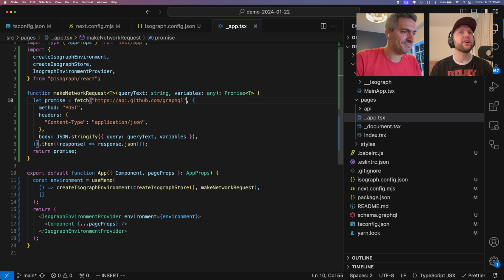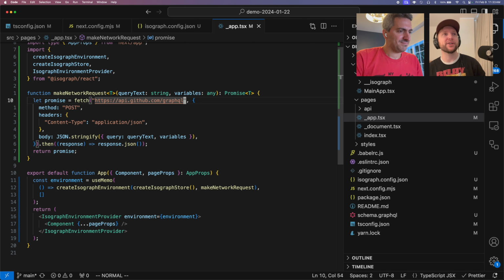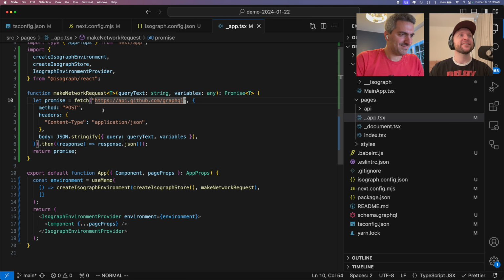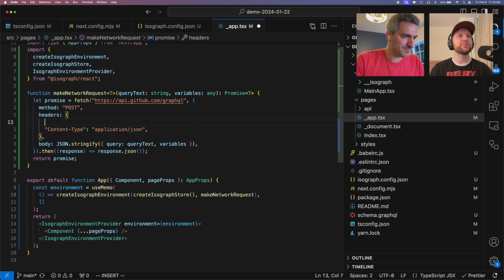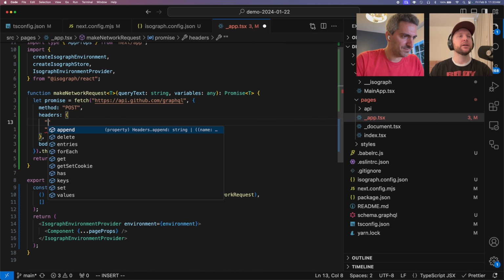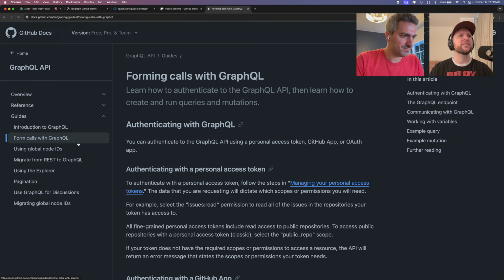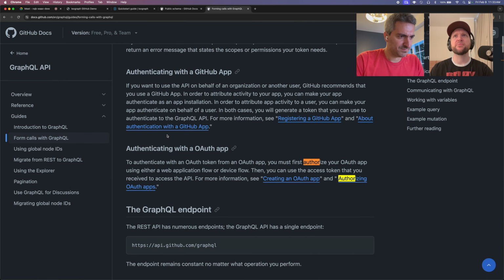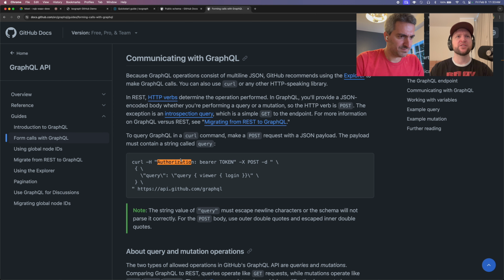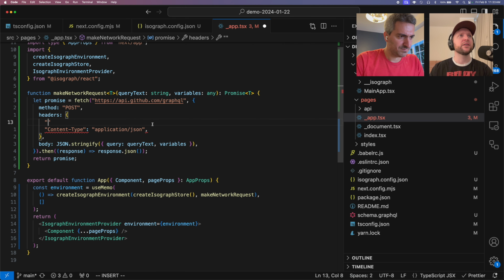If not, I have another project available that I can find out exactly what the thing is. We also here want to pass a bearer token or an authorization header. Let me see. Does this have information about it? Yeah, authorization, it's going to be of this form. Authorization, bearer, and then token.